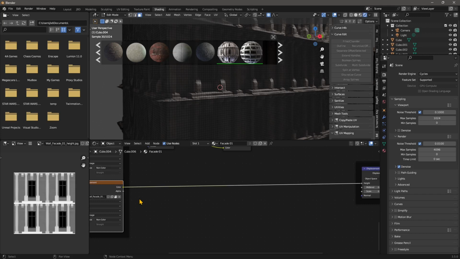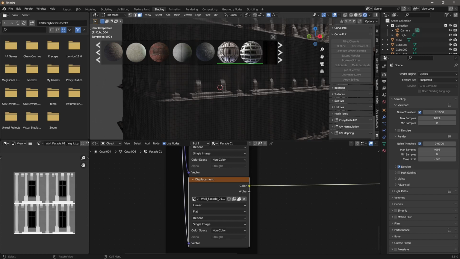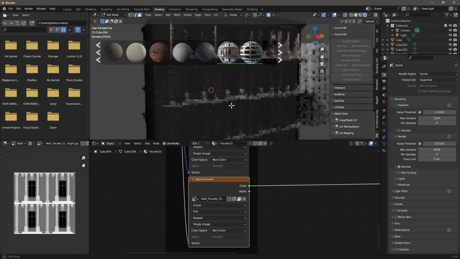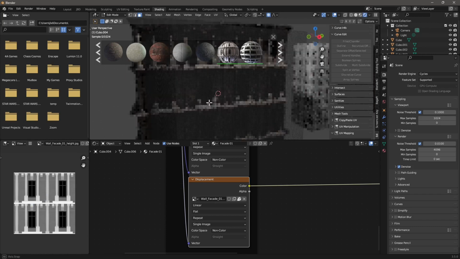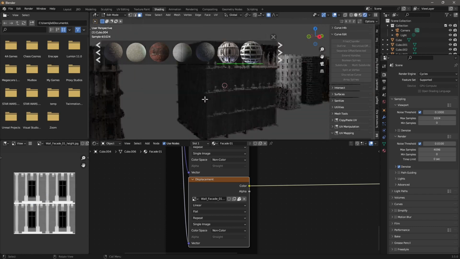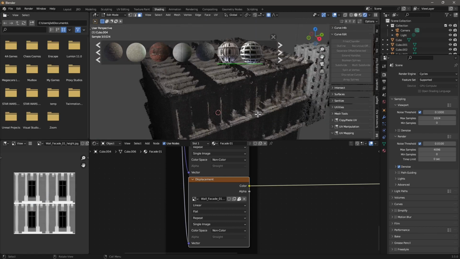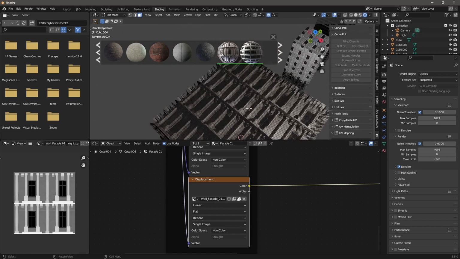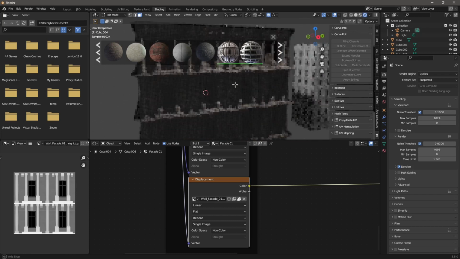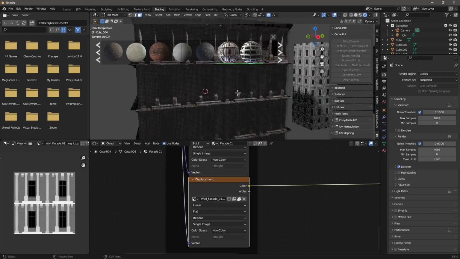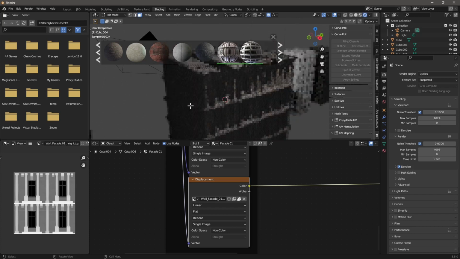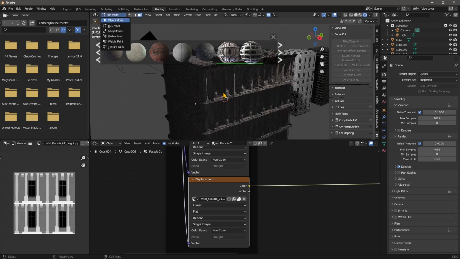So you can see the white parts are the ones that are being extruded, and the black parts are those who are not being extruded. And then you have the gray areas that are something like in between. So this is the two buildings we are actually creating right now, just with the use of the texture. We are not actually creating anything here. We are not modeling. We're just using a texture. This is how beautiful it is to use this effect.